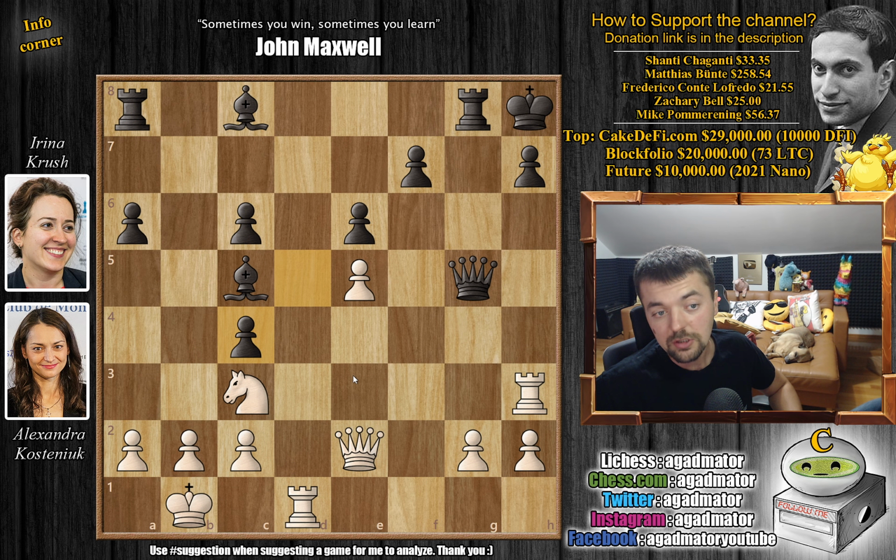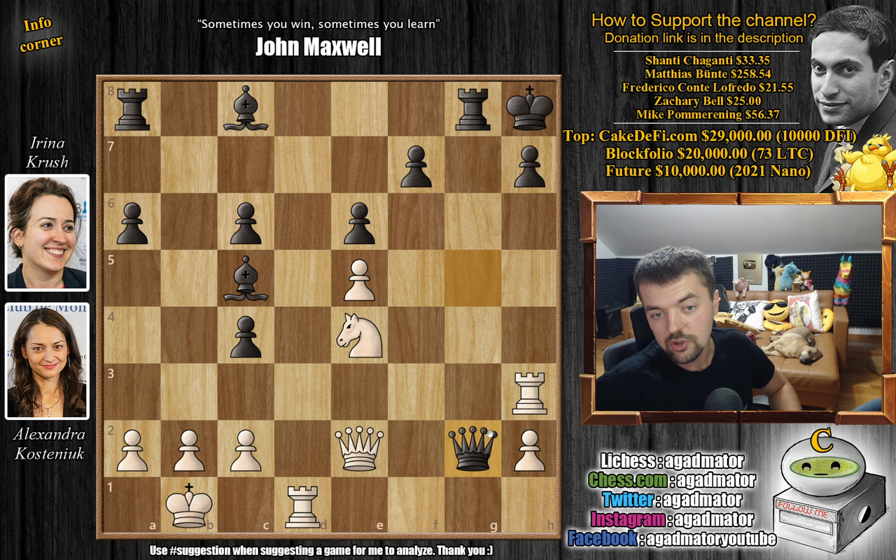So how do you continue here? Of course, there is but one move. Knight to e4 attacks the queen and the bishop, and this is where the fun really starts, because how can black even continue here? You have to be extremely precise, otherwise you're just getting destroyed. One fine example of this is what if queen captures on g2? You offer a queen trade, everything is hanging. The queen will be attacked, the knight will be attacked, the rook will be attacked. So how can white stop this?